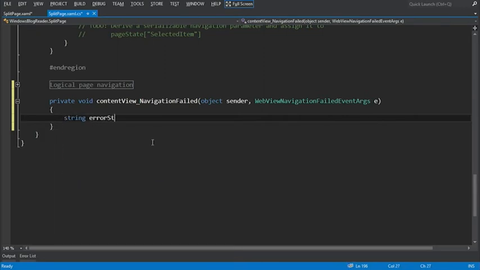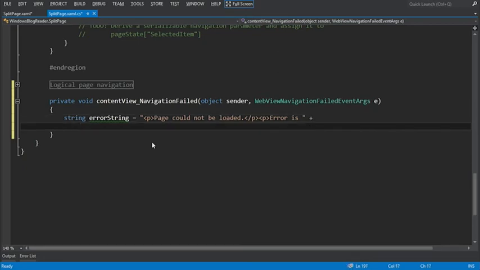Error string equals page could not be loaded. And we'll build another p tag here. Error is.